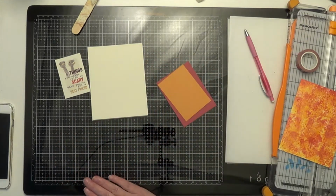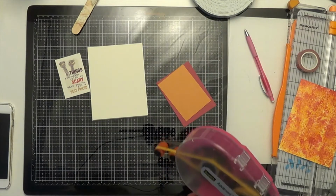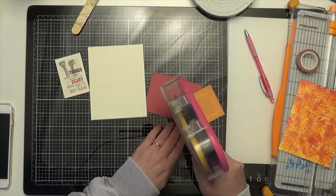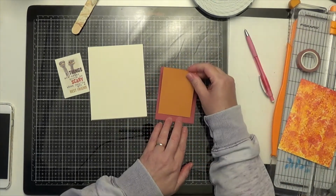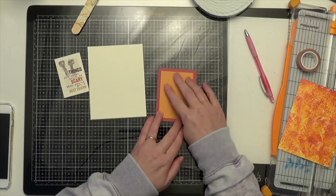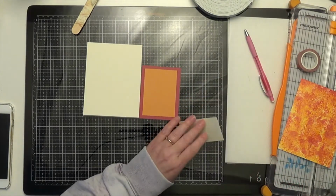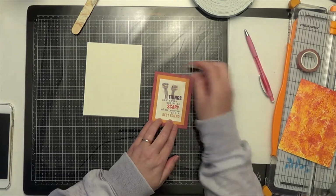Now it's going to be a pretty simple card. I forgot to get my adhesives out, and so I decided, with as busy as the background is, that I wanted just to keep it really simple. So I do want to put lots of adhesive though, because I don't want it to fall apart. So I'm just going to eyeball it. I am not good about getting out a T-square or anything, or even using my grids, but I'm just going to eyeball it, put that there, and then we're going to do the same with the top, just like so. Super easy. And then we will center that in, and it will have its own natural frame.